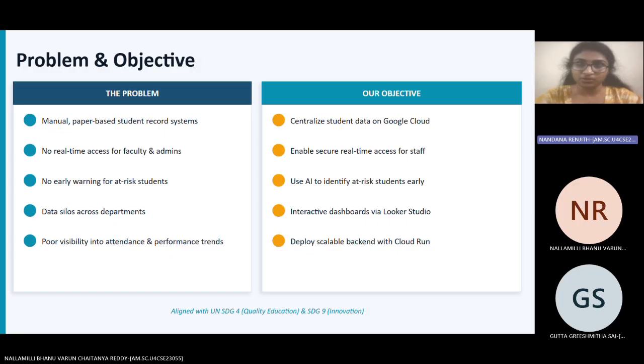The goal of this project is to improve efficiency, accessibility, and data-driven decision-making in education management systems. This project is also aligned with UN SDG 4 for quality education and SDG 9 for innovation and infrastructure.